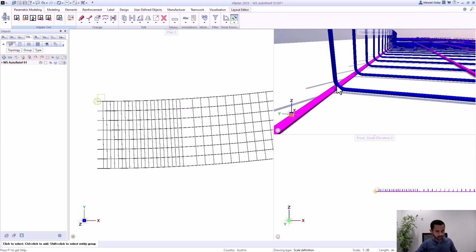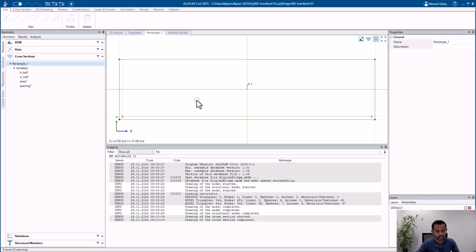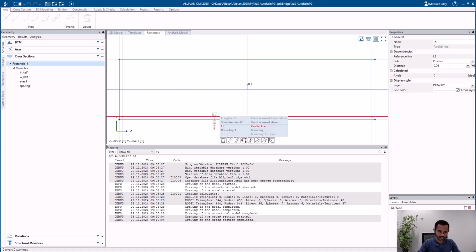So the notion of grouping is that we want to group the reinforcement sets that normally have clashes, or that have a relationship between each other. These longitudinal bars and the transversal bars have a connection, so they should be properly set up. From the transversal perspective, we need to hug all the way the longitudinal bars.